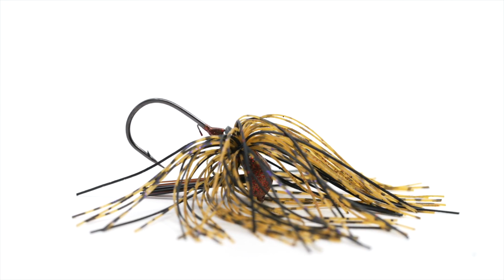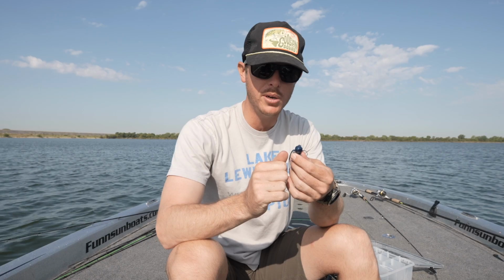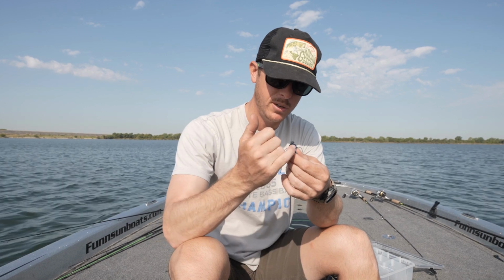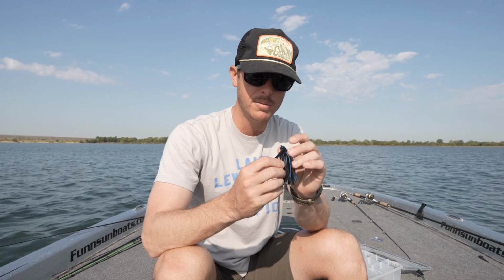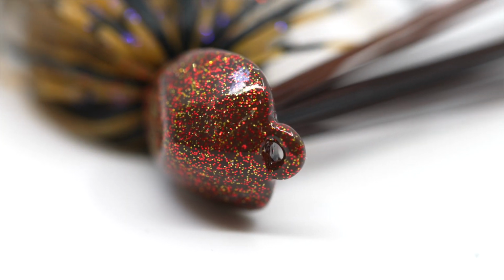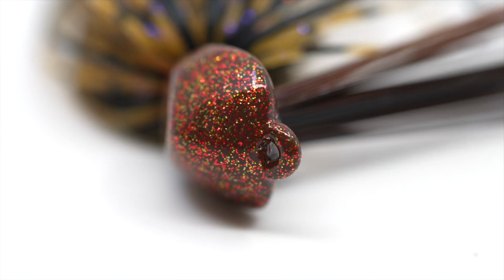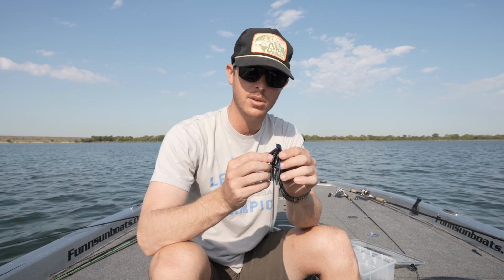So you've got the really low profile line tie, and our coatings on here don't go through the hole like a lot of jigs that you get, where you have to punch the holes out. These are really high quality, and that low profile helps you get through cover better too. It doesn't stick out where it's going to snag against a stick or a rock or something like that.